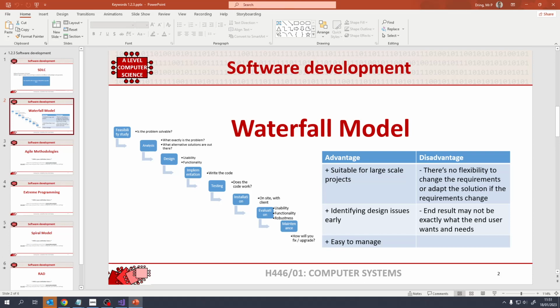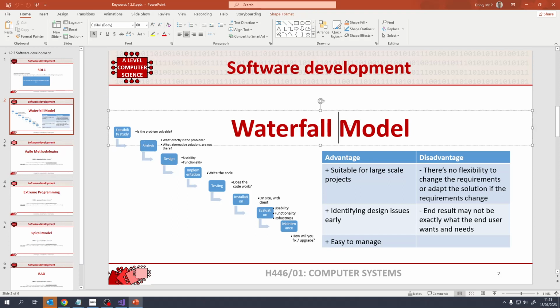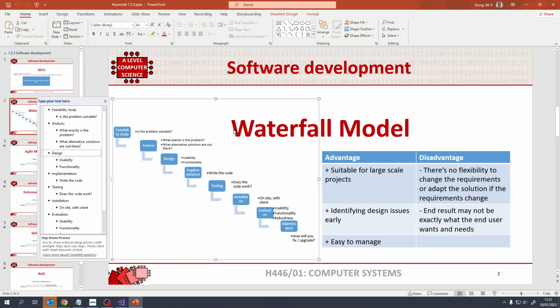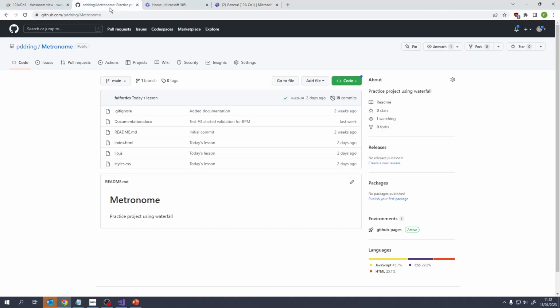So by the end of today, I want us to do a little bit more on JavaScript. I want to understand a little bit more of what you can do on GitHub, and I want you to understand how your project is going to be more complex than what we've done for the metronome project, and also different to waterfall model. Okay, so let's start with your GitHub repository.